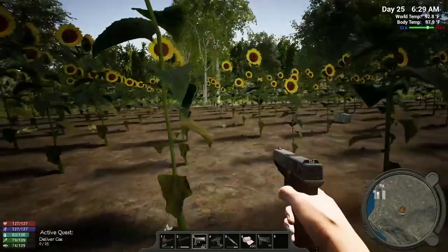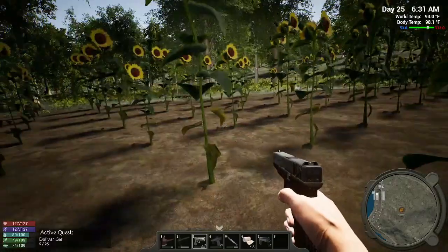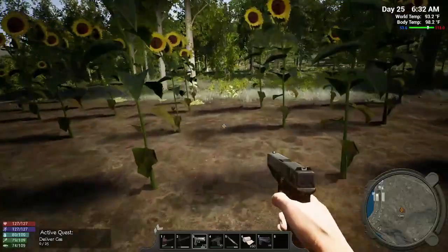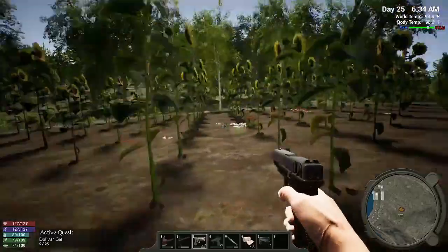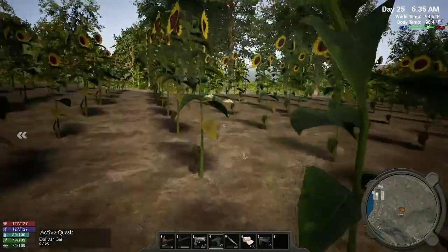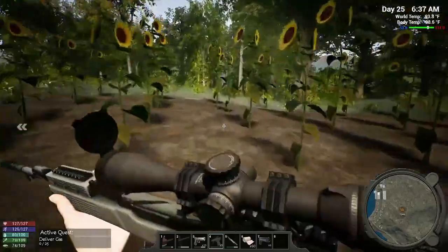Okay, there's one crate there. Sorry, I'm not stopping to look exactly what all is in it. Afraid that's going to get us murdered. Where is that second one, though? Didn't we kill two people in the sunflower field? Or did we not? Was it just one? Apparently it was just one. Okay.